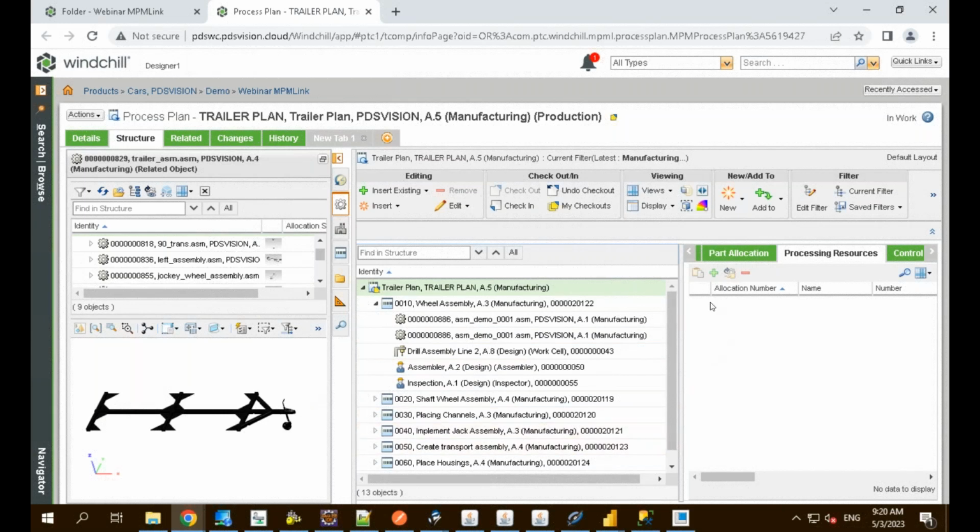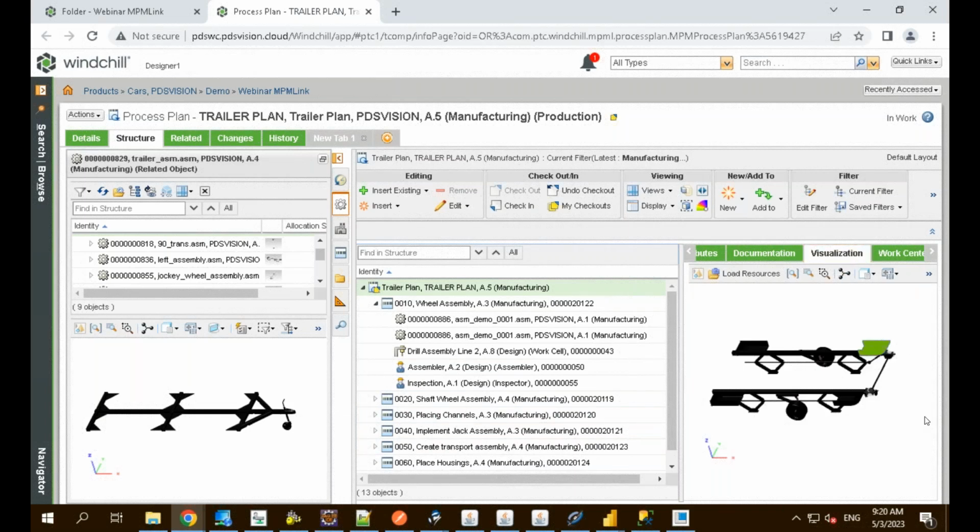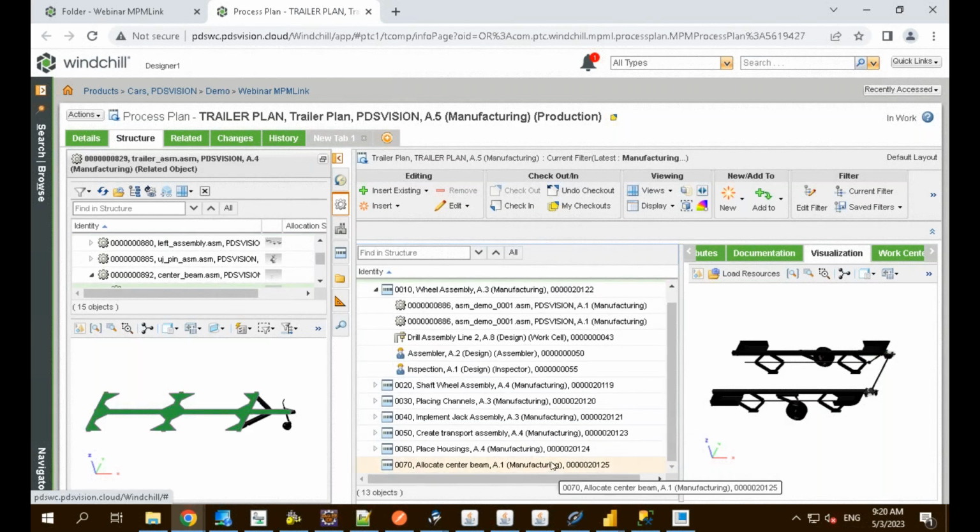Now you can see the same visualization for the process. Let me compare those two visualizations here. You can see that most of the mBOM is allocated to our process plan, but there are some steps still remaining to allocate, this center beam, right? For that I just created an operation in front of you to allocate a center beam.